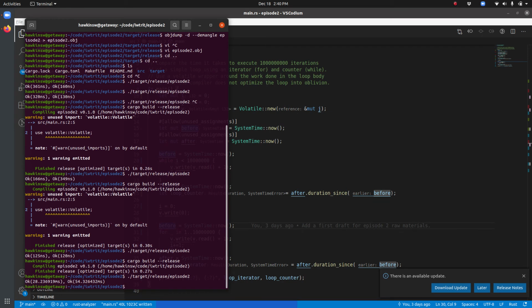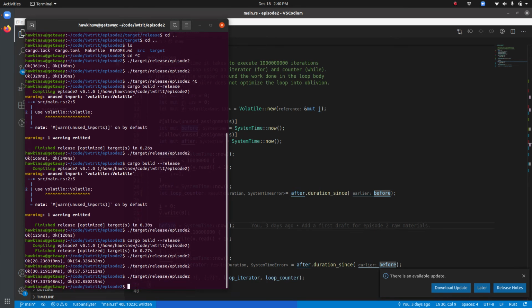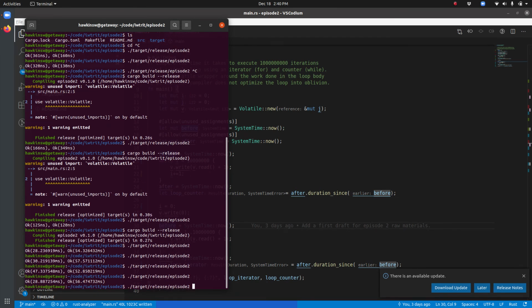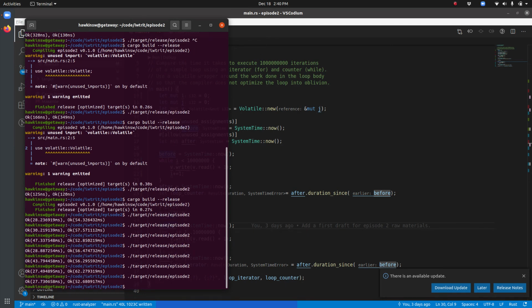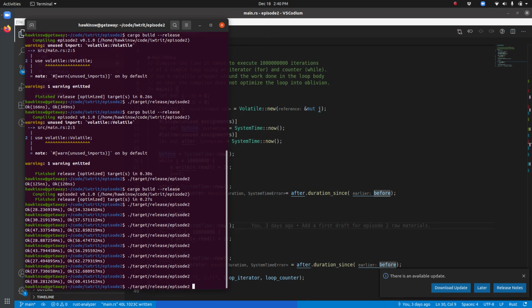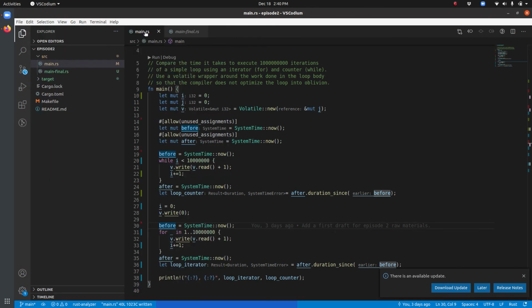Now, we're still seeing that this is very interesting because we're still seeing some performance disconnect here. Very interesting. Let's look a little bit deeper at what's going on here and see if we can figure this out.